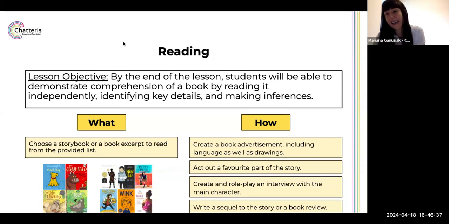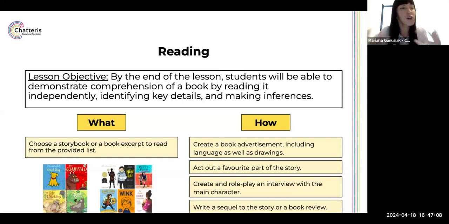So here, you may not want to allow students to choose absolutely any book, right? You may have some course objectives set for the semester or for the year. You know, what type of books they should be able to comprehend, what type of themes or topics you want to explore that year. And that's absolutely fine. In that case, you can make a list of suitable storybooks, suitable books for them to choose from.